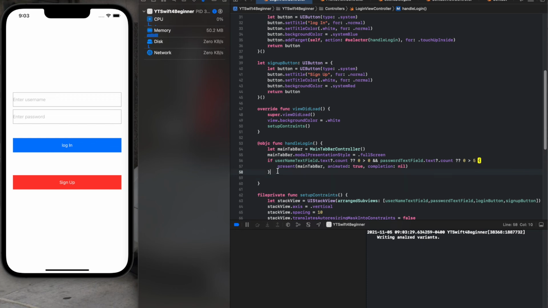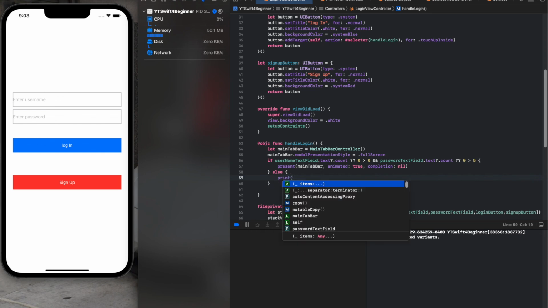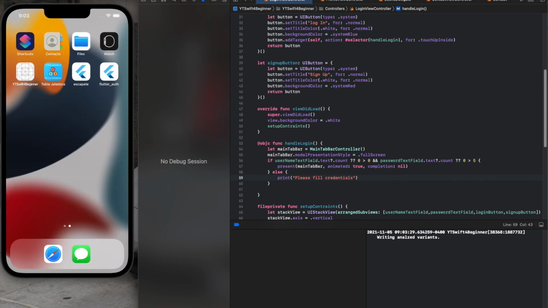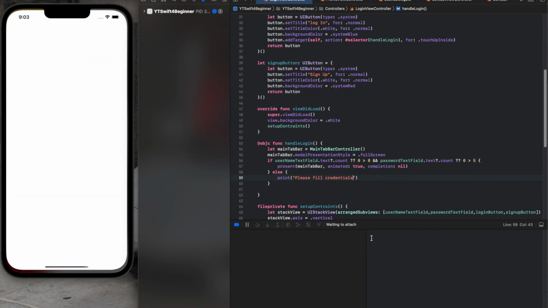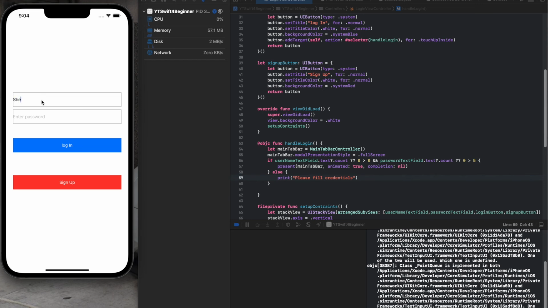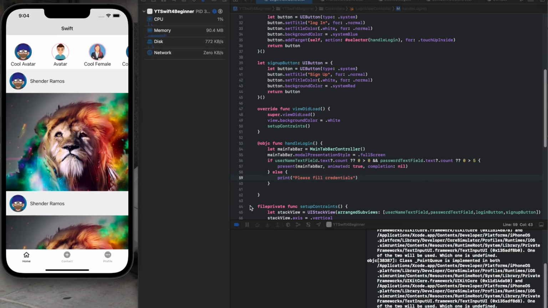Or no, before I try else, I'm gonna print, please fill credential. And then you're gonna see how it's gonna print. When it's blank, it's gonna be printed here. See? Even if I type gender, it's gonna say fill credential. We could use if both are this, fill credential, else if, and then if I type here password, boom chakalaka.